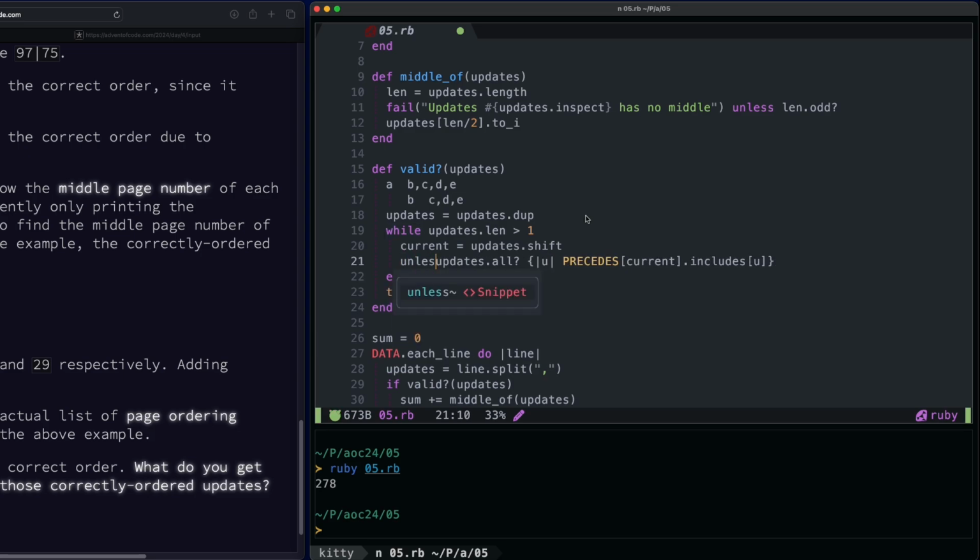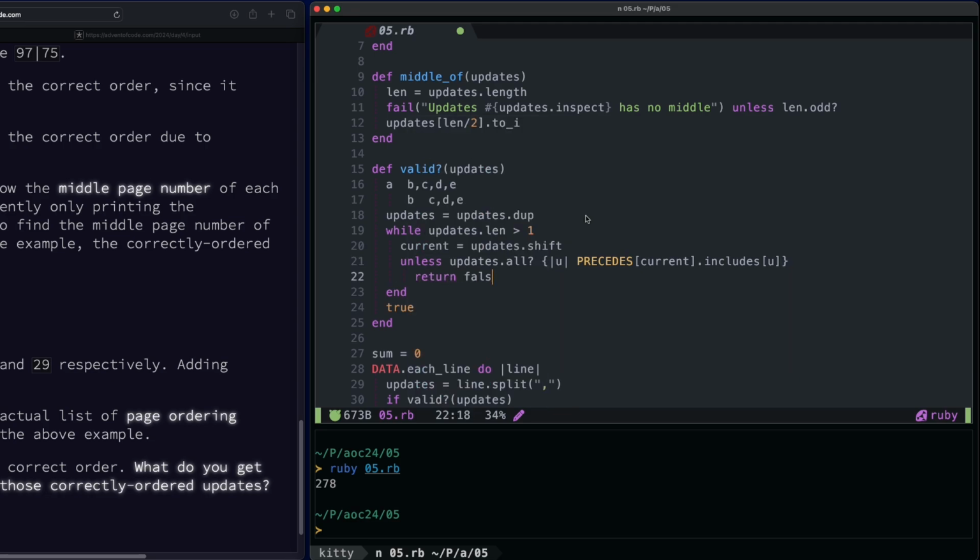So unless updates.all, return false. Otherwise, we return true.